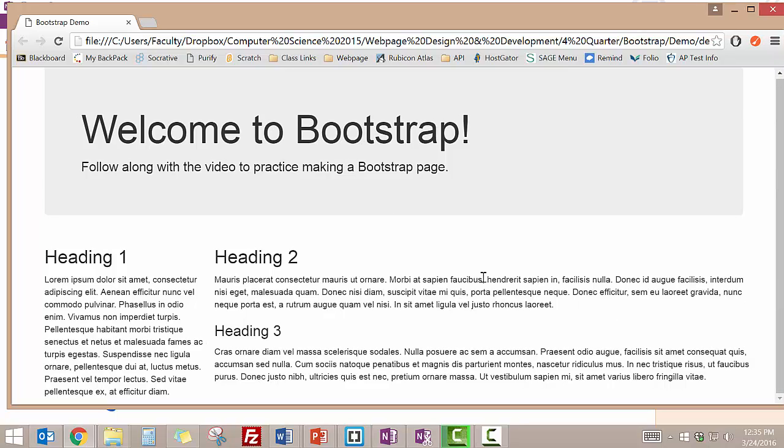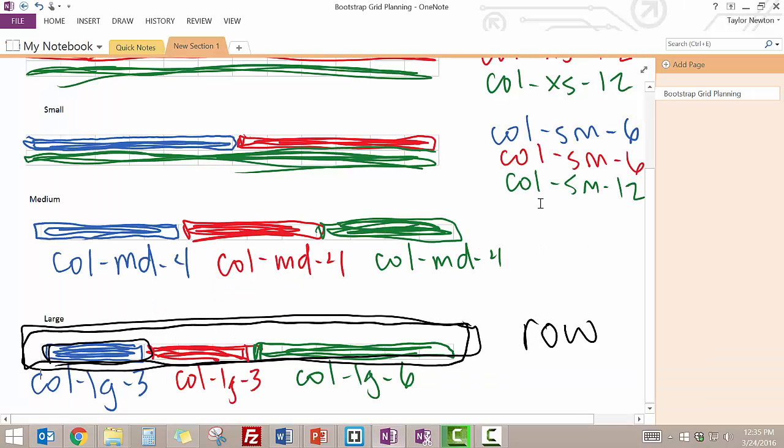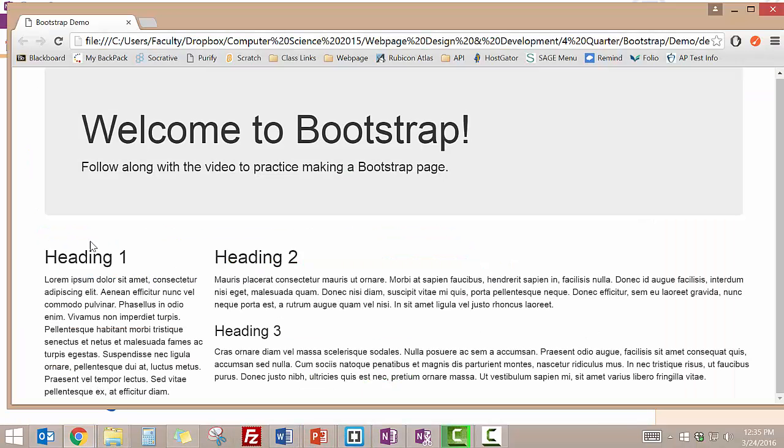And 3. Now heading 2 and heading 3, those sections were really doing wonky things while we were doing that, and that's just because we haven't given them their classes yet. And so we're about to do that, and we're about to fix it and make it look a lot better. But heading 1 did exactly what we told it to, so that was awesome. So now I'm going to go in and do heading 2 and heading 3.